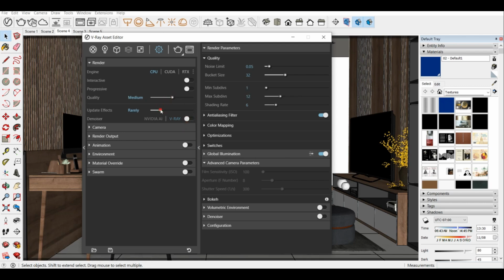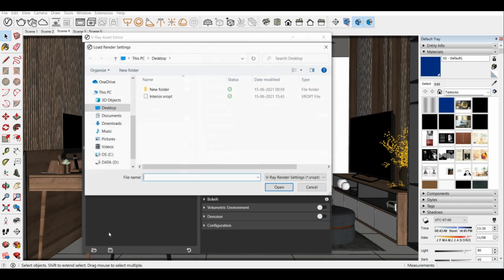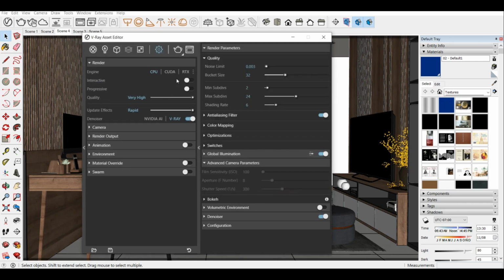I'm making a few changes, and I will be loading that file now up here. You can see I have clicked on this icon to load a file. I will click up here and open it, and you can see all the changes are being made again. I will be providing you with a few of our render settings, so you can directly implement them on your SketchUp or V-Ray settings bar.